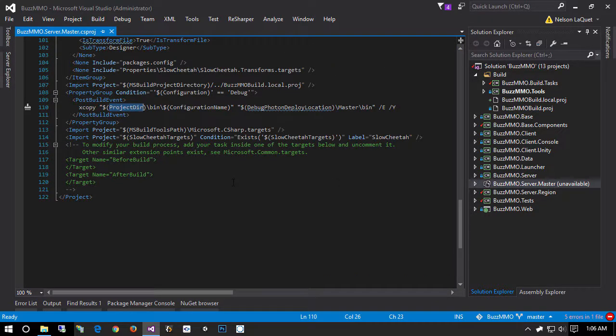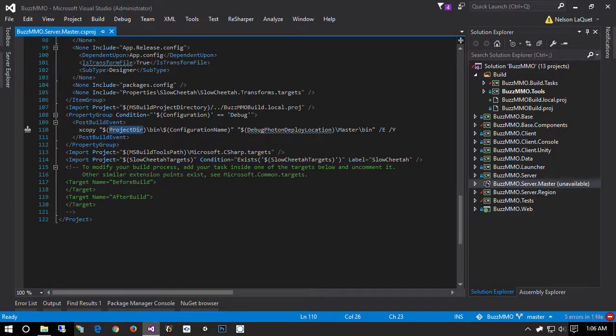Project dir bin configuration name. Seems that configuration name isn't even working either, which is weird. Was that misspelled? No, it wasn't. Wait a sec. I want to do just configuration here. Pretty sure anyway.